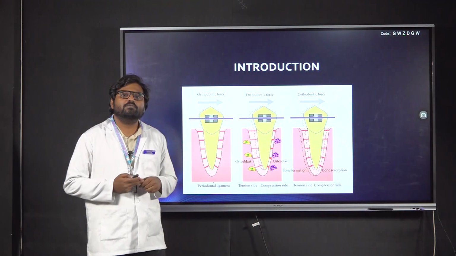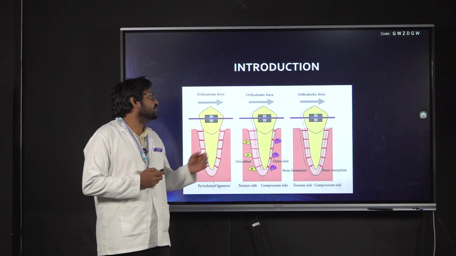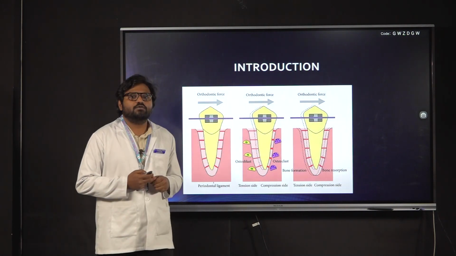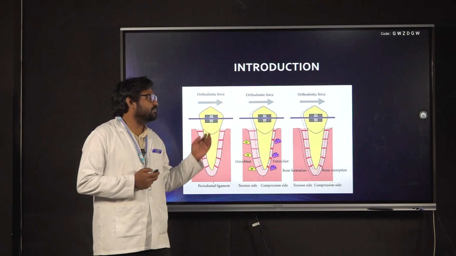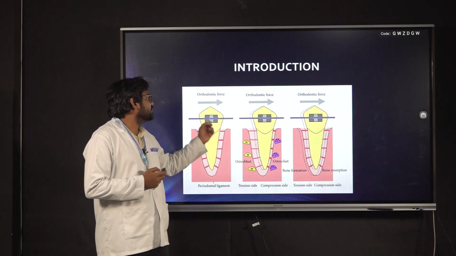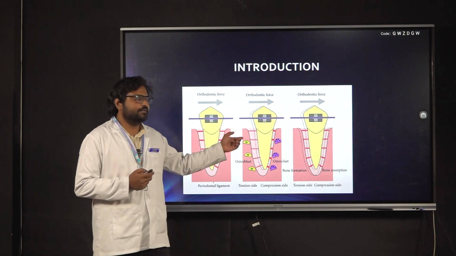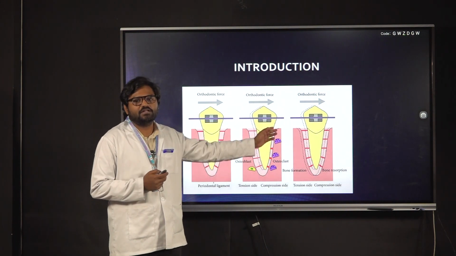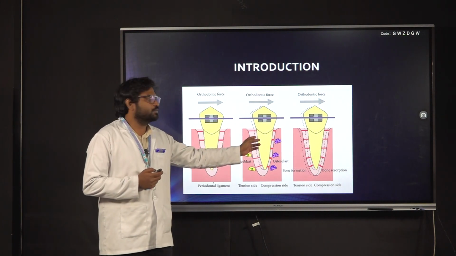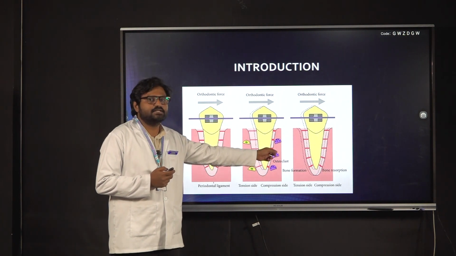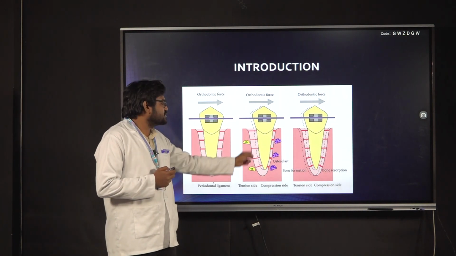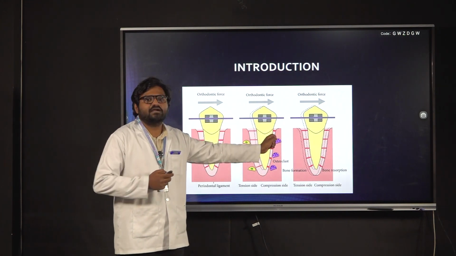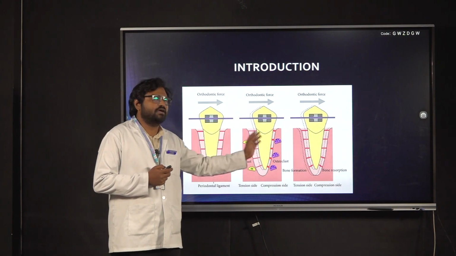Basically, before knowing about retention and relapse, you have to know a little bit about the biology of orthodontic tooth movement. We all know that for a tooth to move, we need an orthodontic force that has to be applied through the braces with the help of the wire, that is your arch wire. When you move a tooth, in brief, the periodontal ligament fibers get compressed on the side where the force is applied, and the opposite side gets stretched. Where they get compressed, it's your pressure zone, where osteoclastic activity takes place, bone resorption takes place, and the tooth will move.